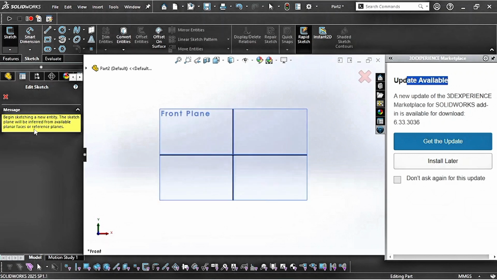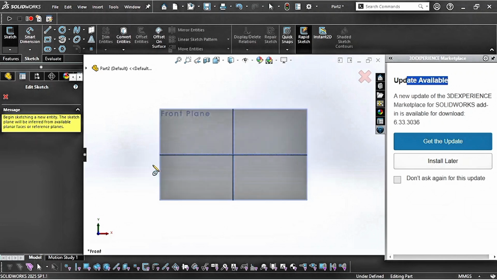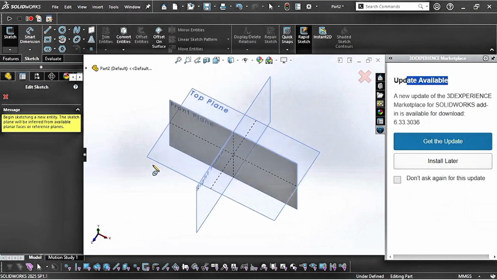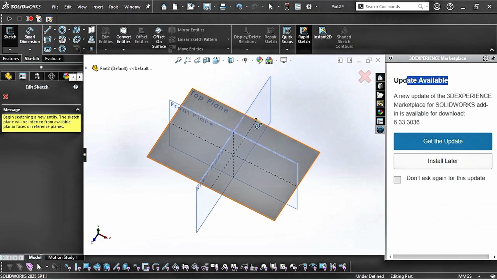a plane. Remember, you can always rotate your drawing, your model, as I've been showing you in the graphic user interface video. You can always use your arrow keys on your keyboard or drag your mouse, hold the center button and drag your mouse to rotate. So now I'm going to choose right plane this time.